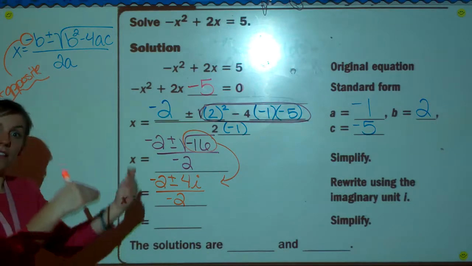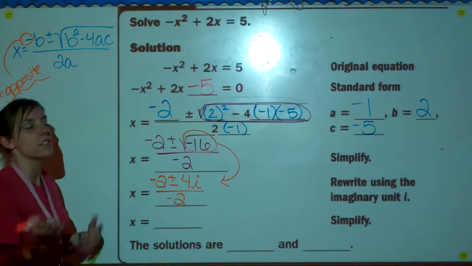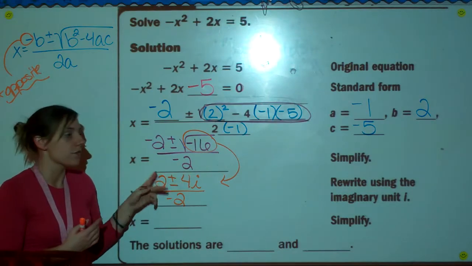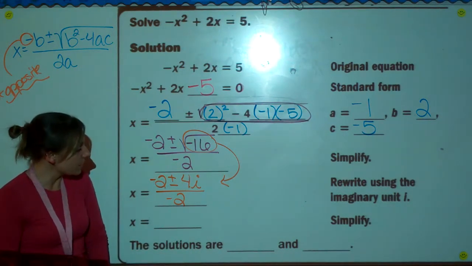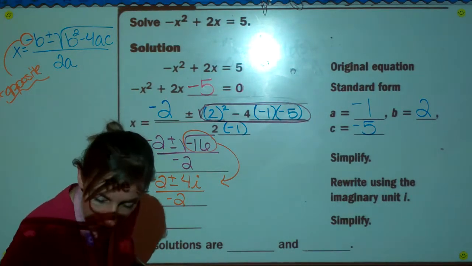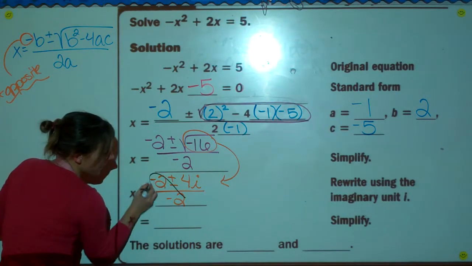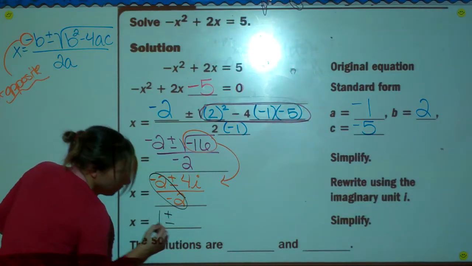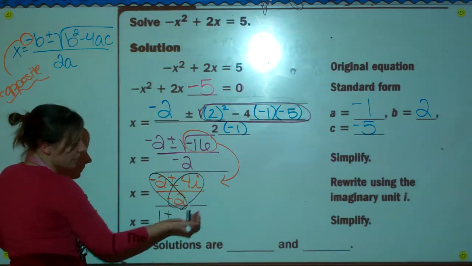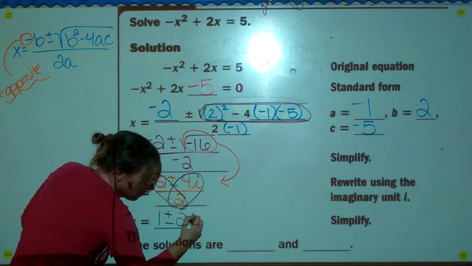So again, it's just kind of layering these different parts that you already know. And then we've even talked about reducing. This is why I started talking about it last week, is because remember, you can either divide that, or if they all divide by the same thing, we can go ahead and reduce it. So if I divide both of these by negative 2, I get 1 plus or minus. If I divide that by negative 2, now I do get a negative 2i, but plus or minus means you're going to do both anyway. So I can just say 2i.